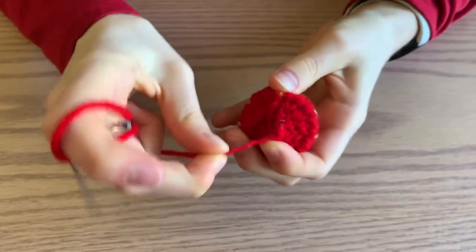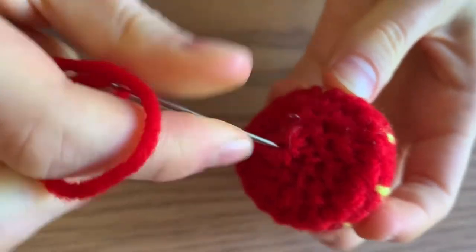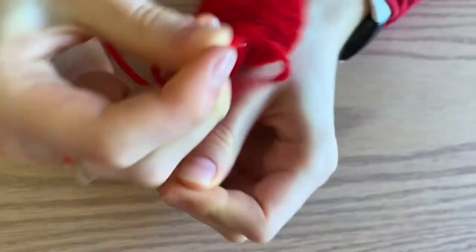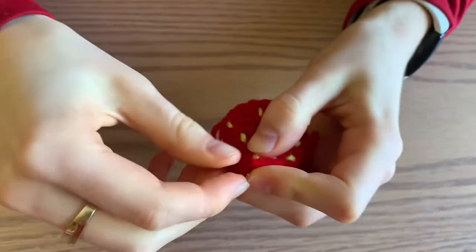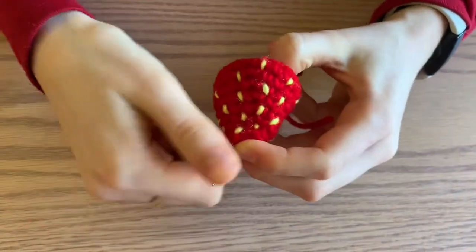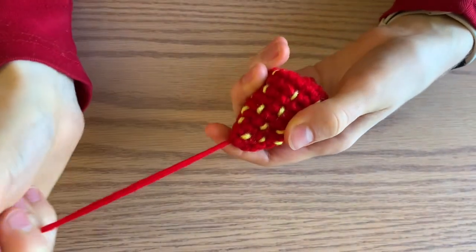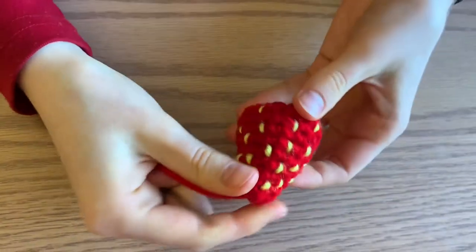As you can see, I've just pulled this tight, and next you're going to poke your needle through the center and then just stick it out anywhere. So I'm just going to stick it out, oops, at the other end. There we go. And this will not cause the top to stick up. There we go. And this is your strawberry.